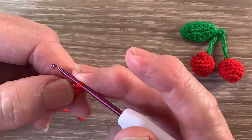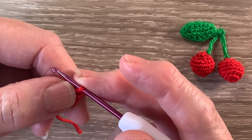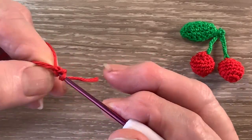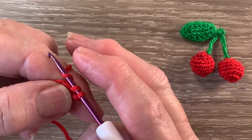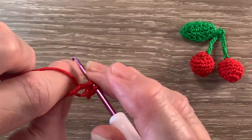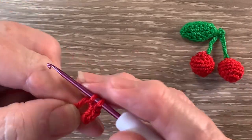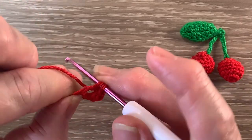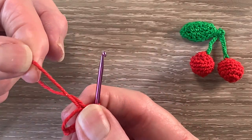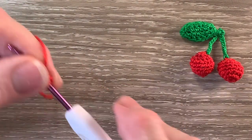For row one, we work 6 single crochet into our circle. A single crochet is a double crochet using UK terms. For a single crochet, we put our hook in through the circle and bring back a loop, yarn around the hook and take our hook with the yarn at the end through the two loops. I need 5 more single crochet into my circle. And then we pull our circle tight. So we take hold of the tail and ease it in as tight as we can. And that's row one complete.